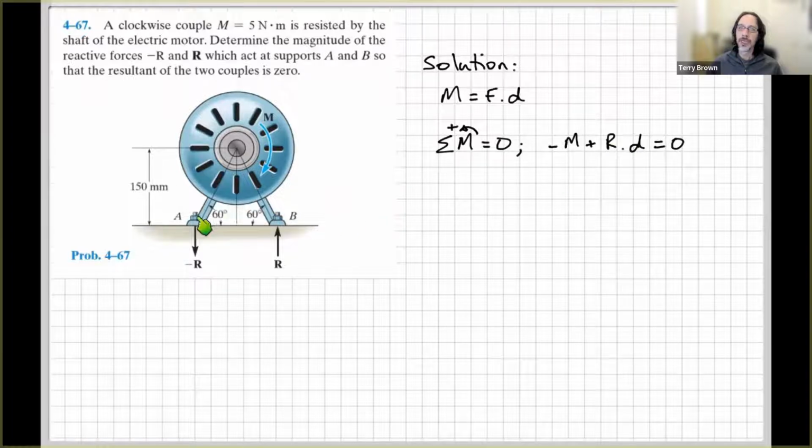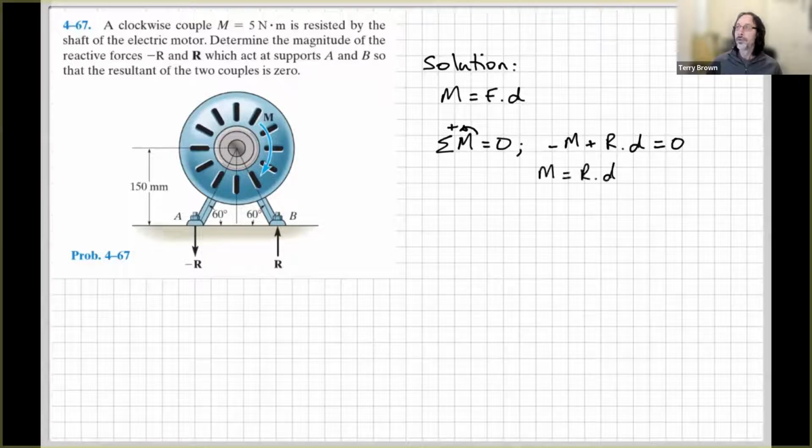If we take moments about point A, we have the moment here clockwise, negative, plus R times this distance here. And this one will cause no moment because we're taking moments about point A. Same as if we take moments about point B here, we'll have this force here tending to rotate anti-clockwise about point B. This force through point B has no moment about point B because the perpendicular distance is 0. So we can think about it in a number of ways.